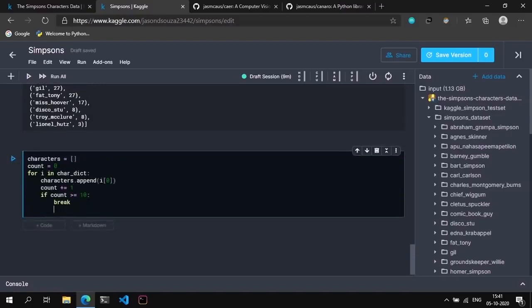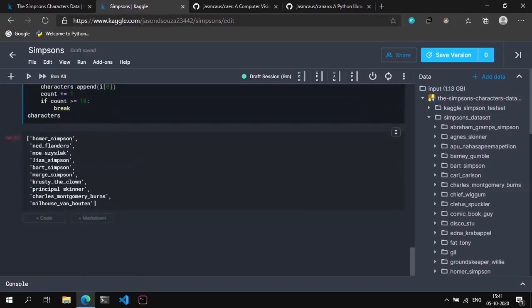Okay, once that's done, let's print what our characters looks like. So we've essentially just grabbed the names of the characters.